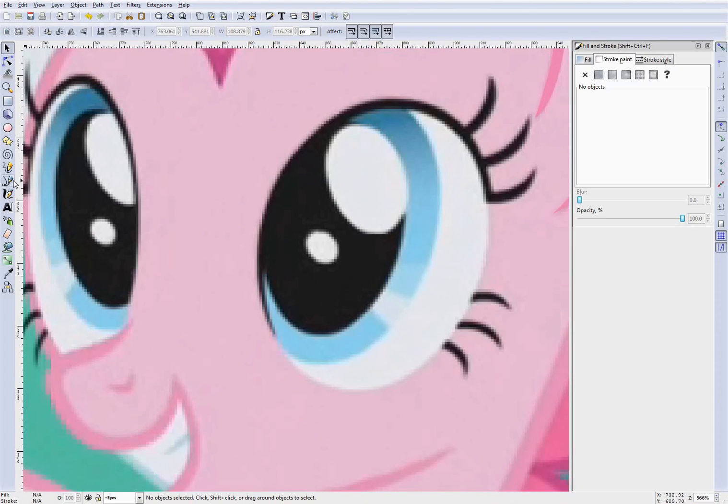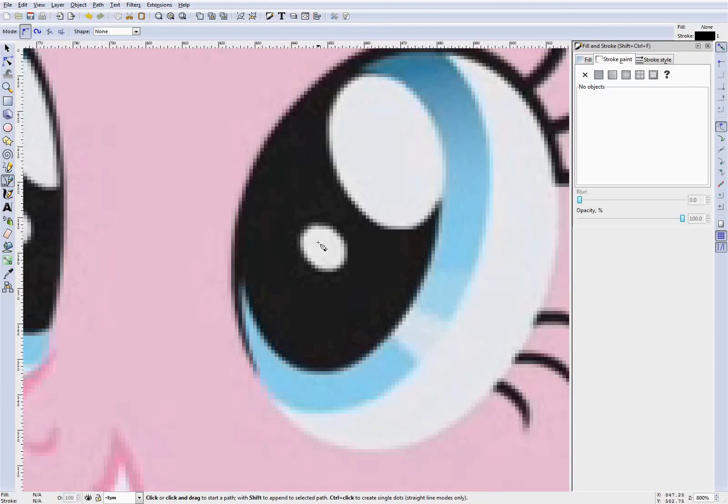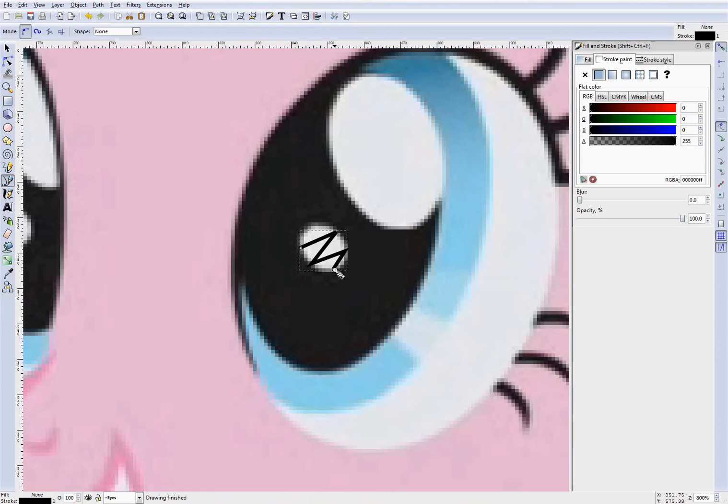So what we're going to do is select the Bezier Curves tool. We're going to look at our circles here. We're going to select 5 points on the circle: 1, 2, 3, 4, 5. Hit enter to get the shape. We don't really care what the shape looks like here. We only care about where the points are. We just want the points to lie along the curve of the circle.